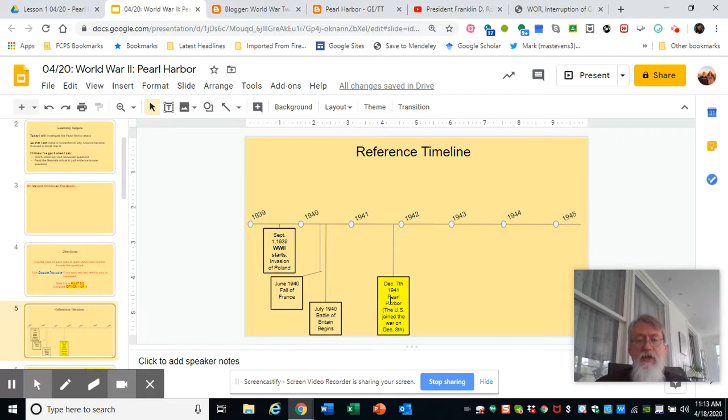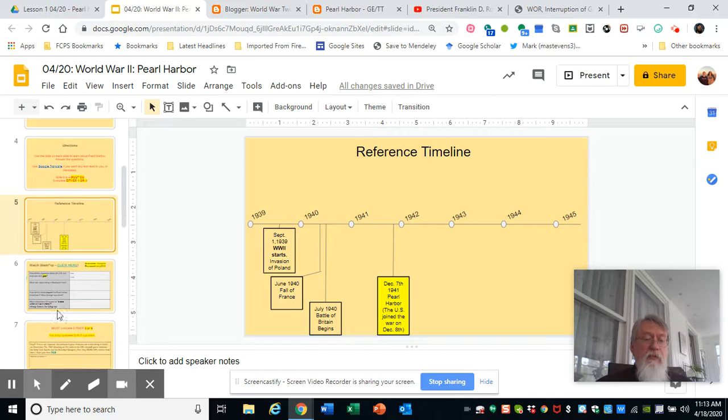And this is the new thing. You see the time spread, December 7th, 1941. So it's been a while. Things have been going on. We've been helping them, Lend-Lease, giving them stuff, but now we're going to be directly involved.